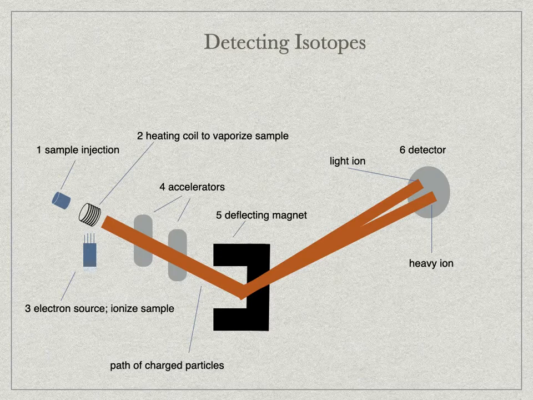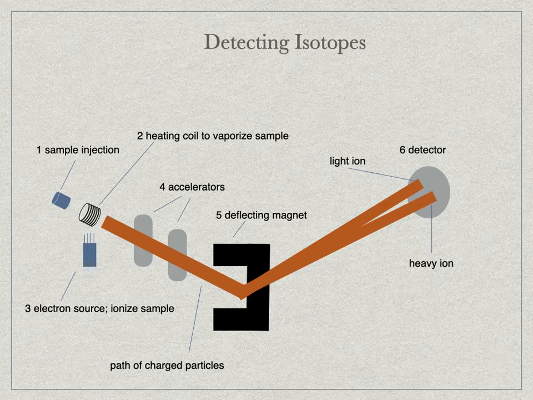Then here we have some kind of an electron source. And what that's going to do is shoot super high energy electrons, which are going to knock electrons off your atoms and charge your particles. Again, it's important to have charged particles. Otherwise, it's really, really difficult to measure them. So charged particles respond to magnetic and electric fields. So the first set of electric fields that you have here are going to be accelerating plates, which are going to cause those charged particles to move really, really fast in this direction.